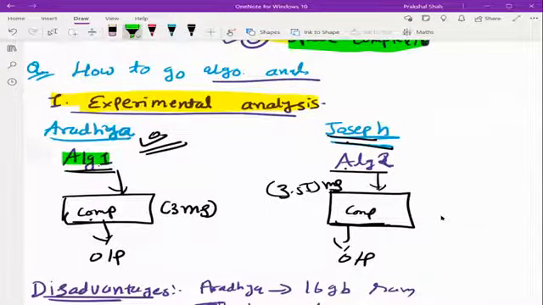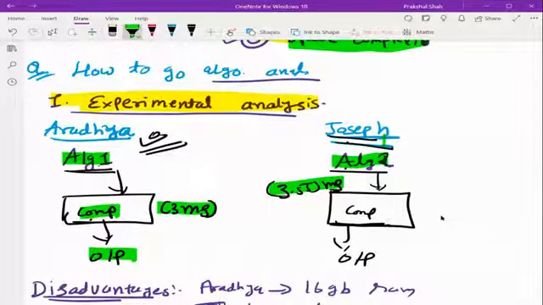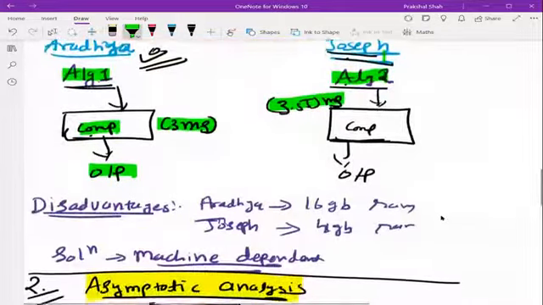He will be running and building this algorithm in just 3 milliseconds on his computer, and he will be producing the output. But Joseph, on the other hand, since he does not have a good processor and the system requirements, his algorithm is running in 3.55 milliseconds, which is worse than 3 milliseconds. This 0.55 will also hamper our performance a lot. As time goes, you will feel the same, and you will also experiment the same.